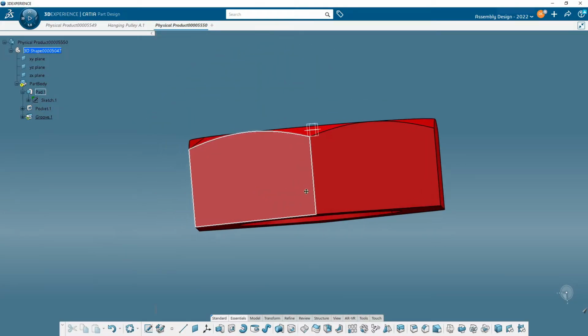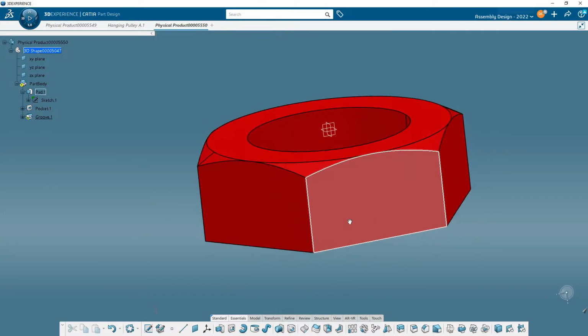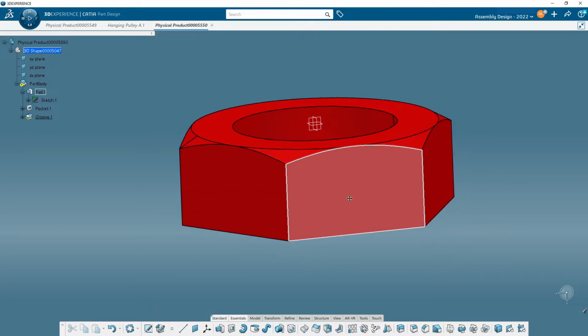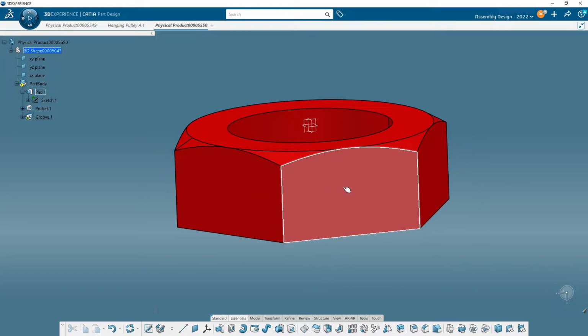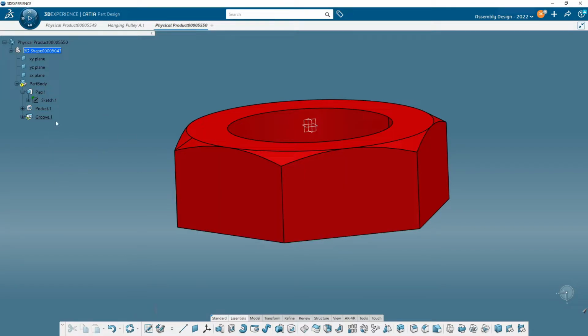This has a lot to do with those links that I've been talking about a lot. But other times it's just because something you just did caused a change. Maybe you got rid of a face and a fillet that was on an edge of that face. It can't function anymore because the face is gone. So if you look over here in the tree, the pad is okay. The pocket is okay, but there's something wrong with the groove. And if I hit the plus sign here, you notice there's a little exclamation mark down here. If you can see that with the sketch, there's something wrong with the sketch also.